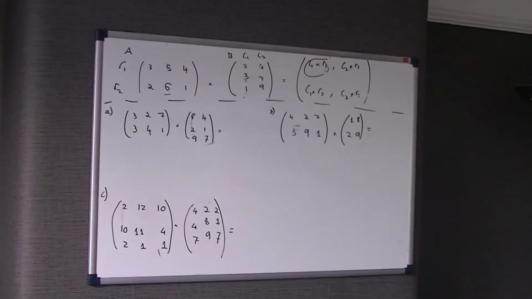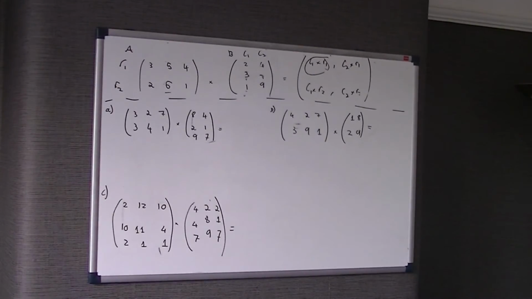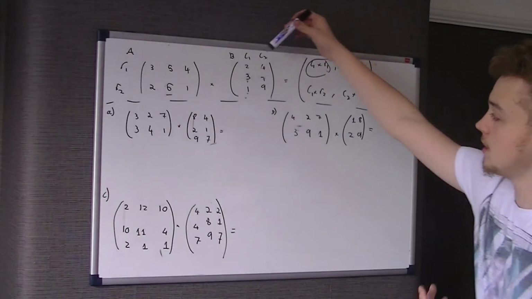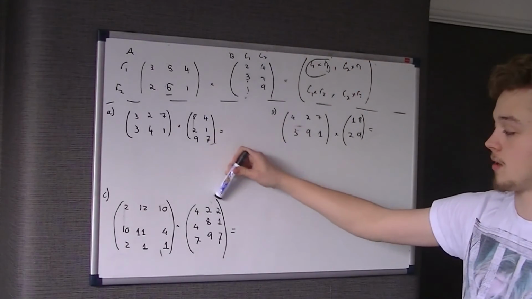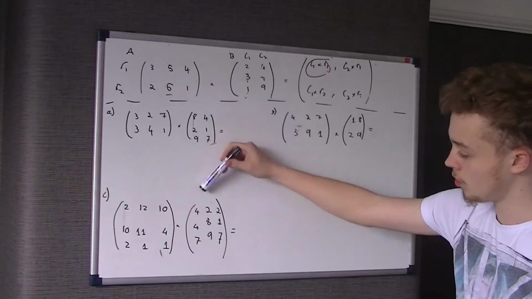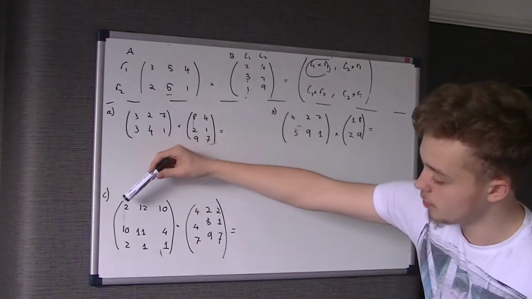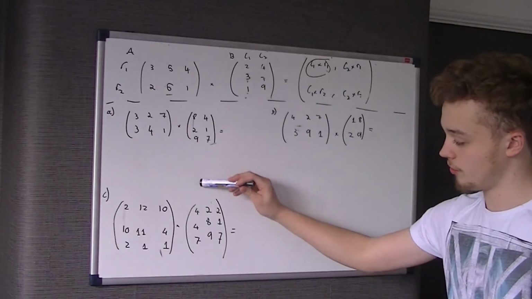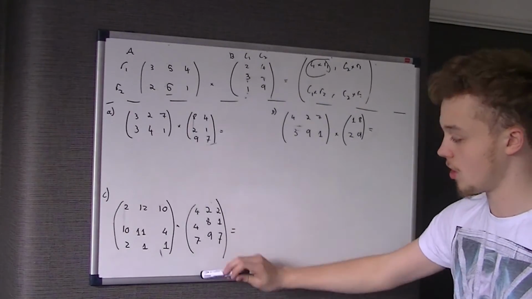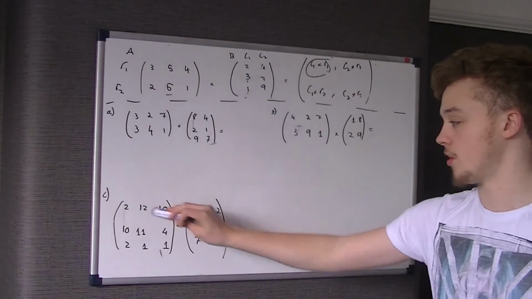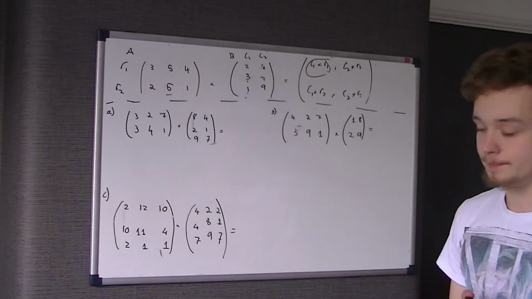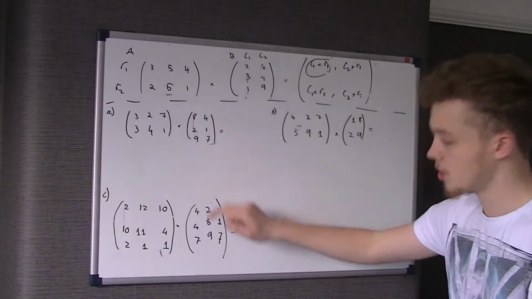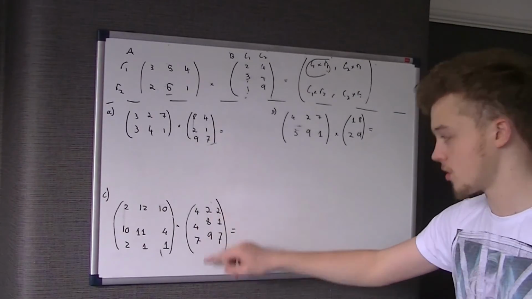But I'll just point it out anyway, so if you're going to have a go, then you might want to listen up. Okay, so say this is the second matrix. We'll call this column 1, column 2, column 3. We'll call this row 1, row 2, and row 3. So what you would do is you do the first column of the second matrix times the first row of the first matrix.